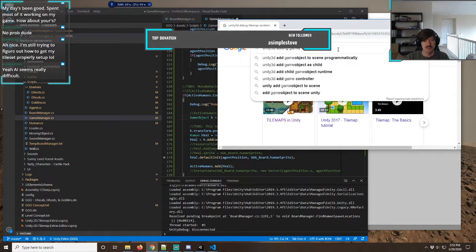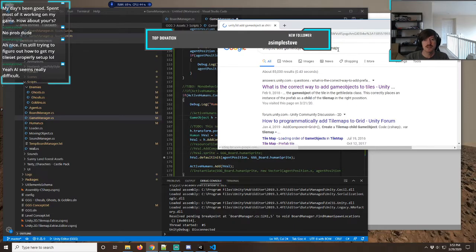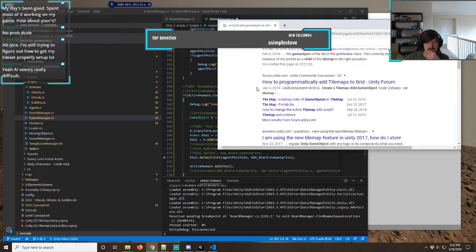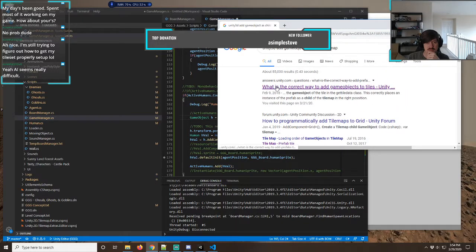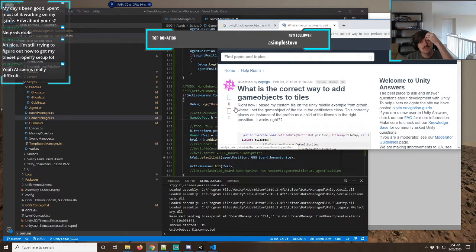Adding game object, child to tile map, not time map, tile map.